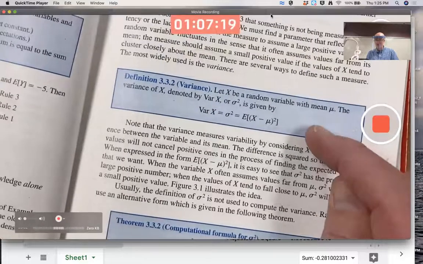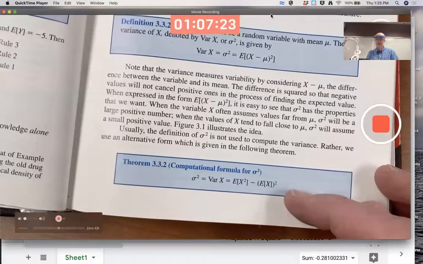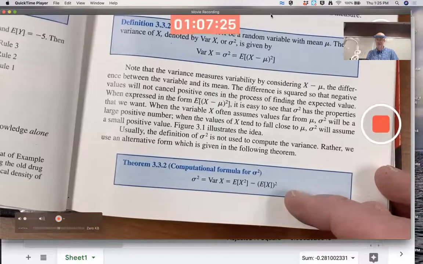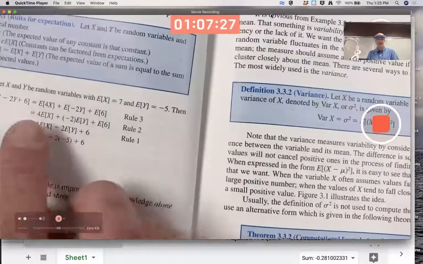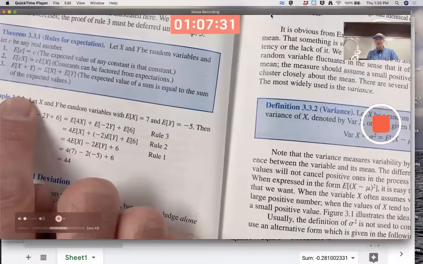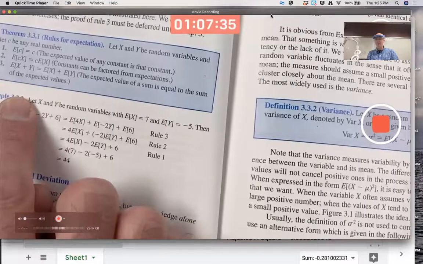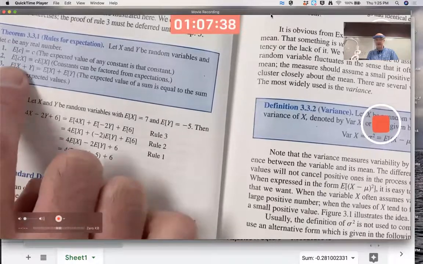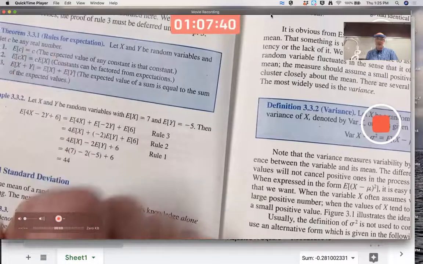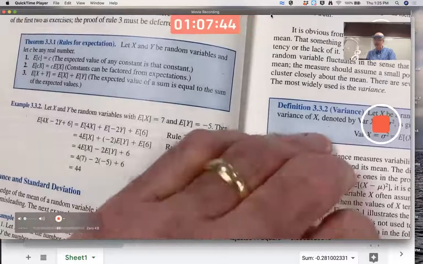That's the definition of the variance, but here's the shortcut formula that we always use. Rules for expected values, these work no matter what. The corresponding rules for variance: the first two actually get modified for variance, but the third one for variance only works when you assume independence.